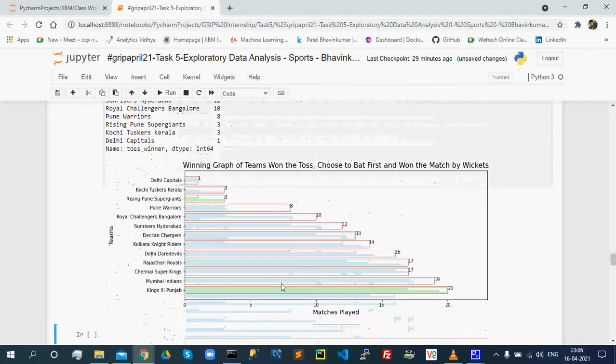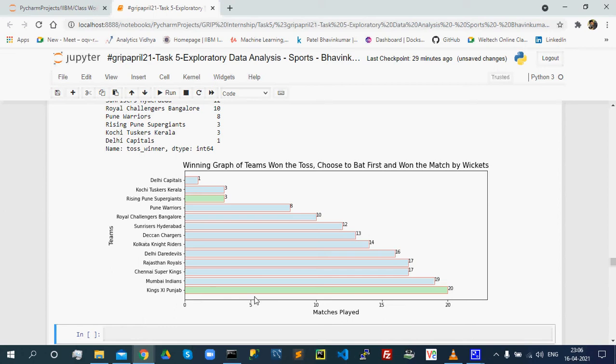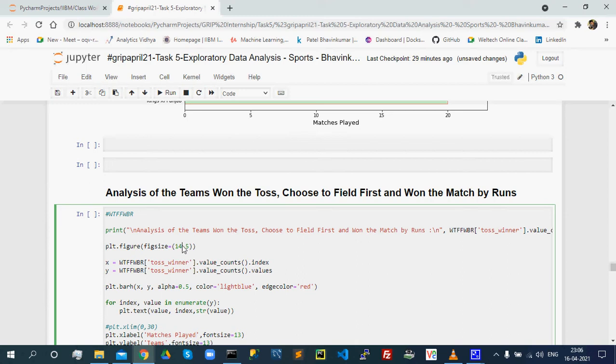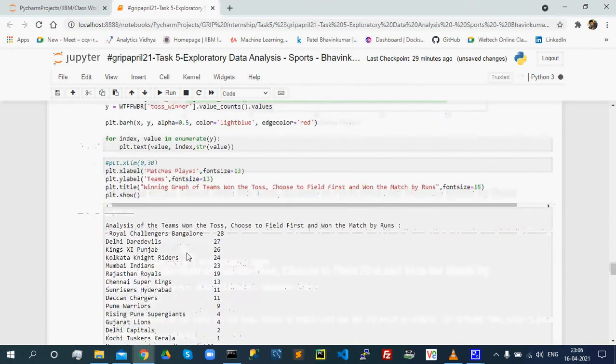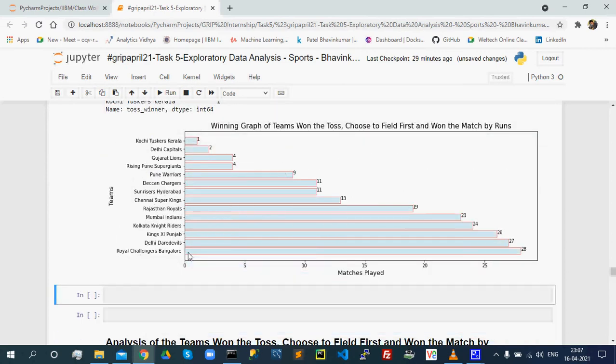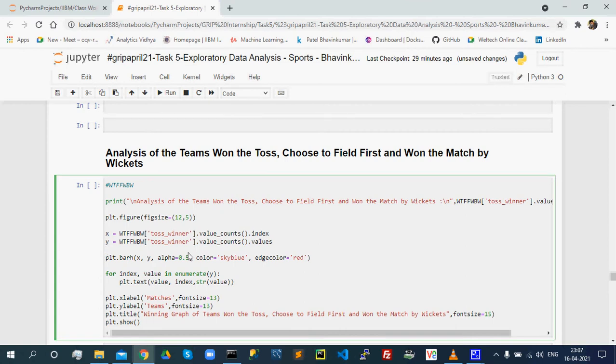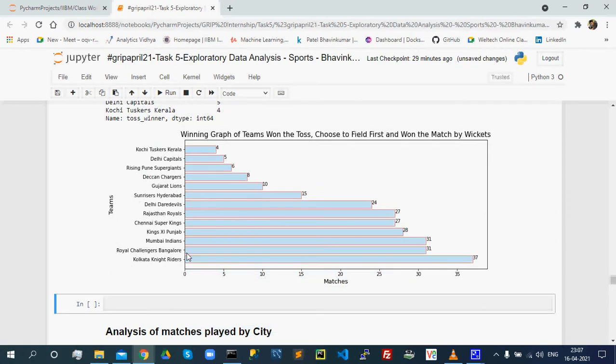Here Kings XI Punjab is at the topmost position, while Delhi Capitals is at the last position. For the teams that won the toss, chose to field first, and won the match by runs, Royal Challengers Bangalore won 28 times, while Kochi Tuskers Kerala won just one time. For the teams that won the toss, chose to field first, and won by wickets, Kolkata Knight Riders have the largest frequency of 37 matches won, while Kochi Tuskers Kerala has the least, 4 matches.